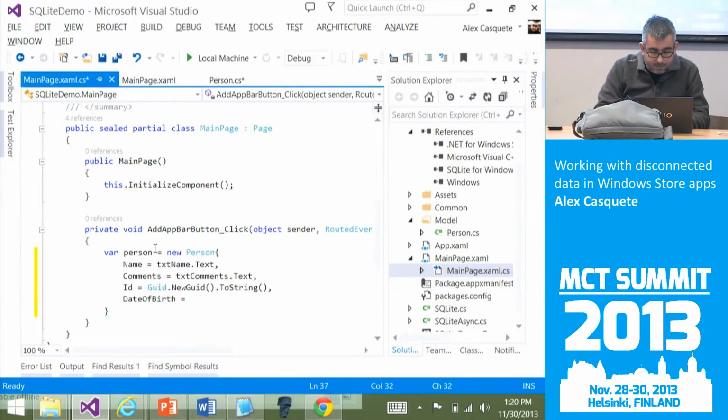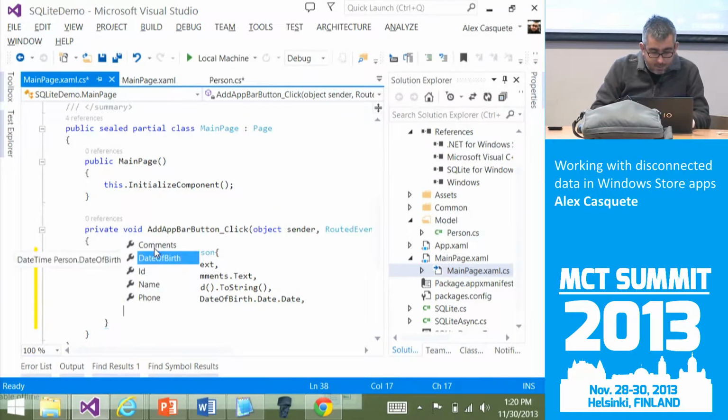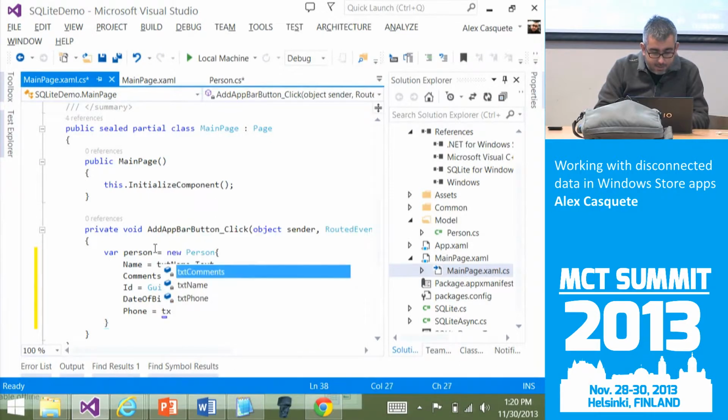Date of birth will be date picker date, and the last field, text.